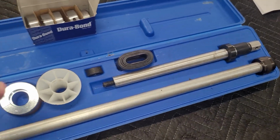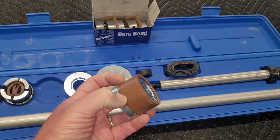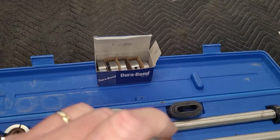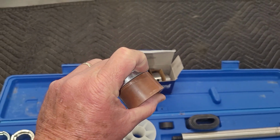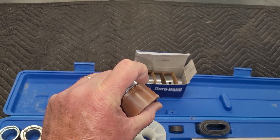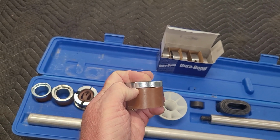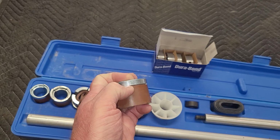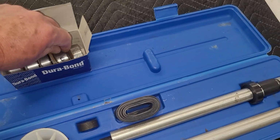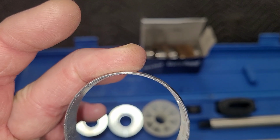These rubber collars slide inside the bearing, and then whenever you tighten them up, on this one, I don't know how good that's going to come up. This shoulder that the bearing sits against to drive it in, and to drive the old ones out of the engine block, this rubber sleeve that fits inside of it only goes about a third of the way up on the bearing. So the problem I ran into is that it's so thin around the edge on your bearing.